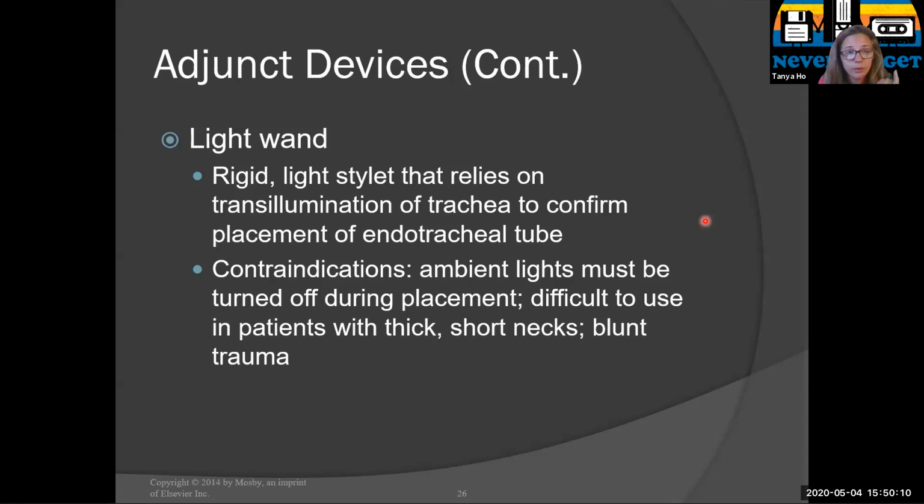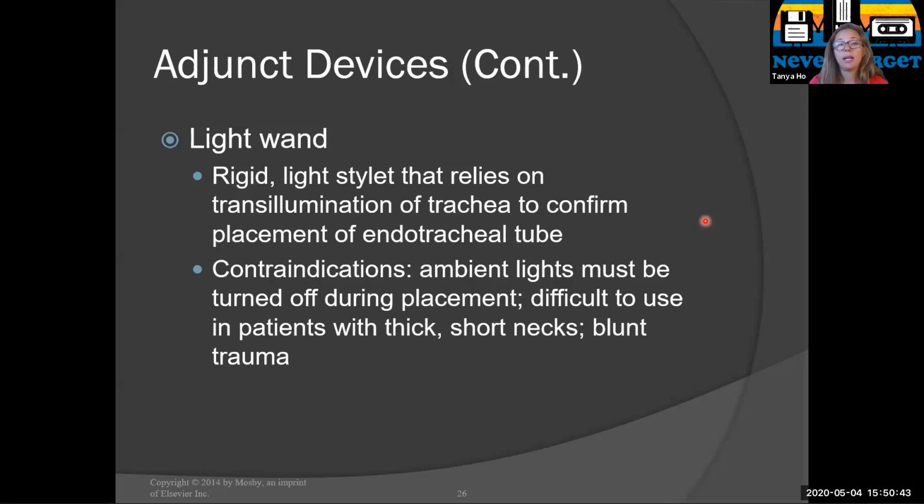So a light wand is a stylet that can perform that function, but it also has the benefit of having a light at the end, okay? And so when you are performing the intubation, you can see right away if you got into the airway, because it'll just light up the trachea. If you're in the esophagus, it'll be dim. If you're in the trachea, it's like, boom, you could totally see that you went in. So it's a way to help know whether you made it or not.